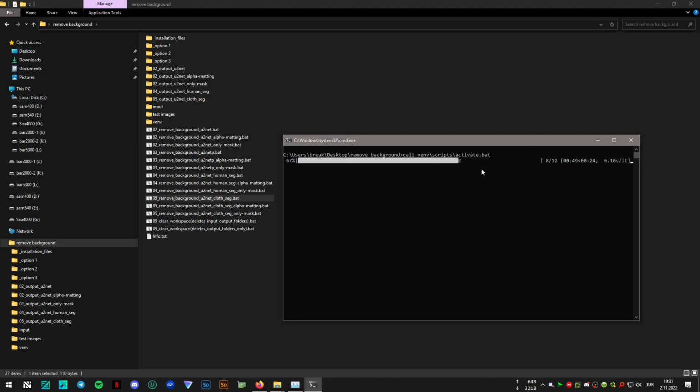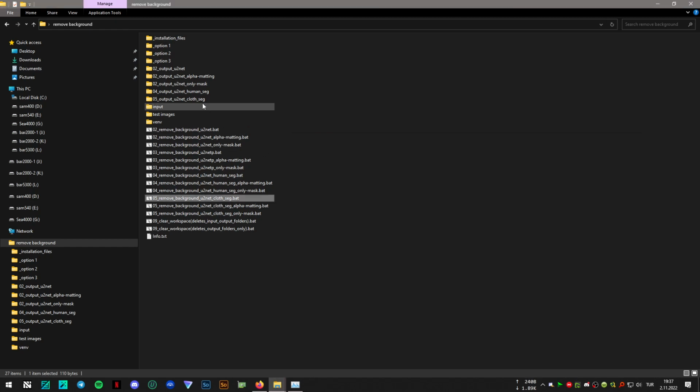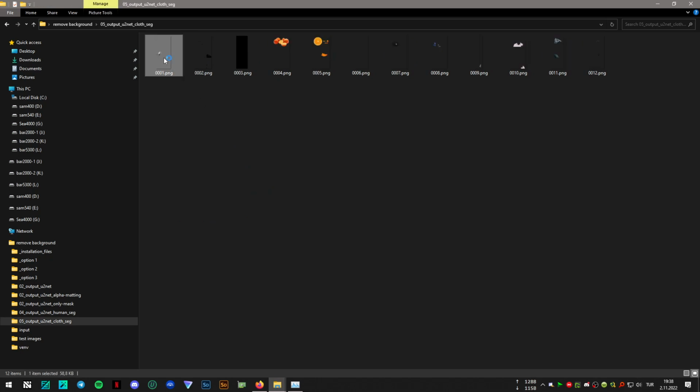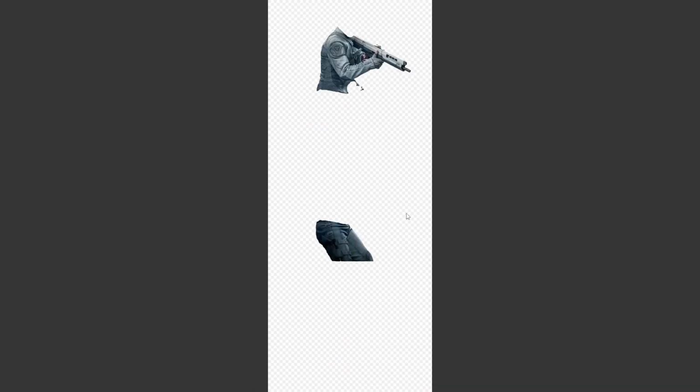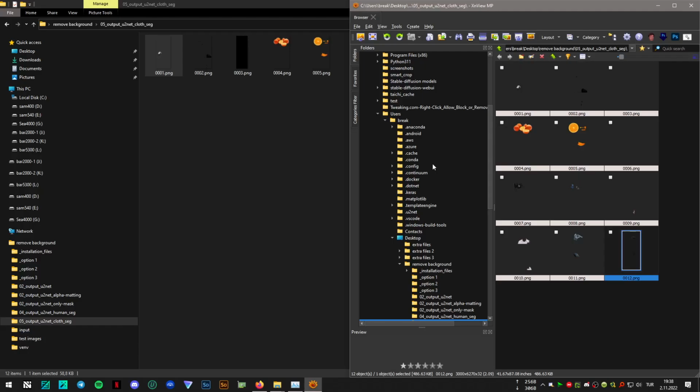This model's processing seems a little bit slower than the other two. Anyway, as you can see, first of all, the aspect ratio of the images has been changed. This is not right. And the masking is totally wrong. There's something broken about this model or the code itself, so it's pretty useless.